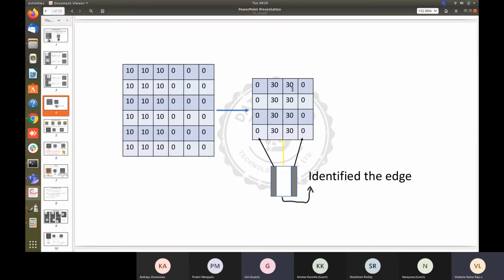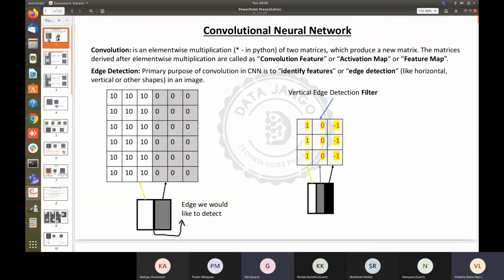One question, sir. We chose a 3 by 3 matrix for the multiplication. So I think what to choose also matters, right? Yeah, that's a hyperparameter, the size of the filter. The number of weights is the size of the filter. Here I took the number of weights as 9, so the size of the filter became 3 by 3.